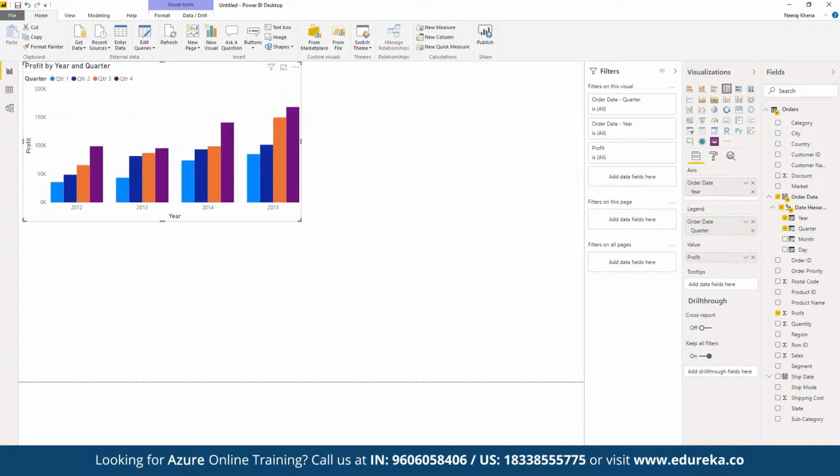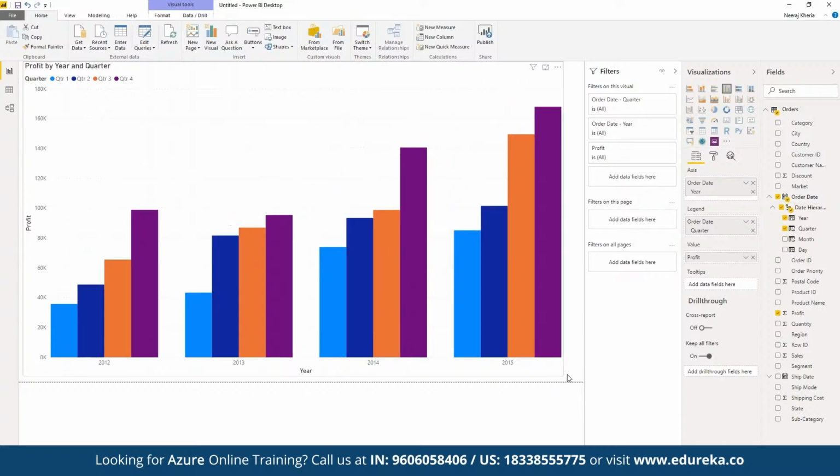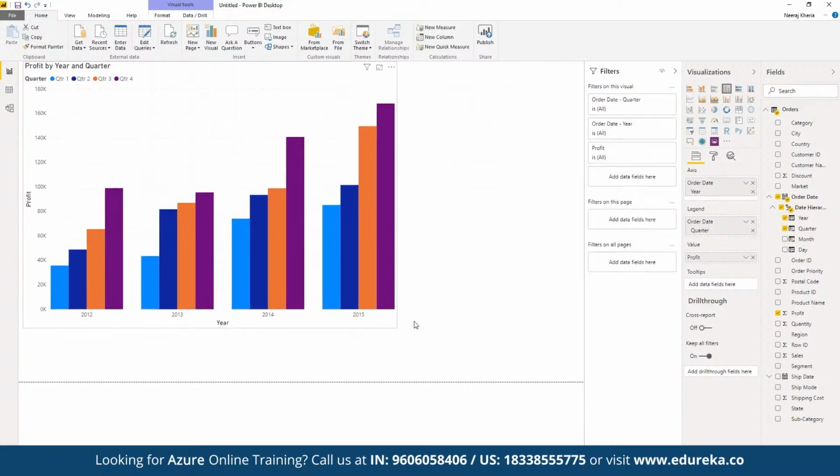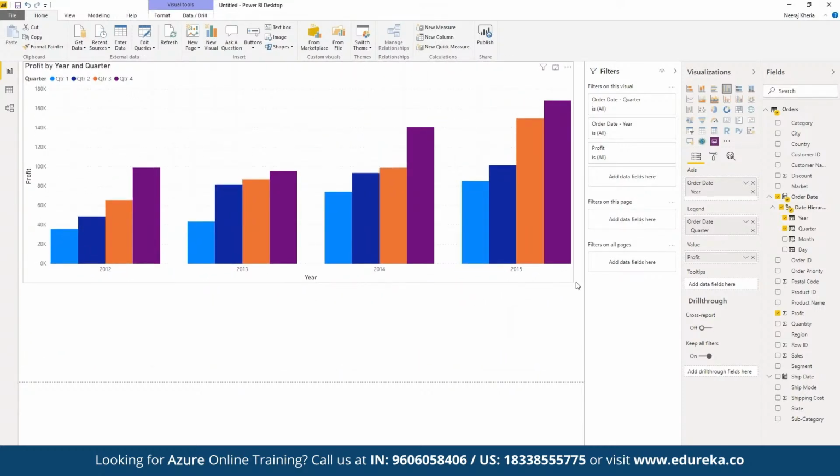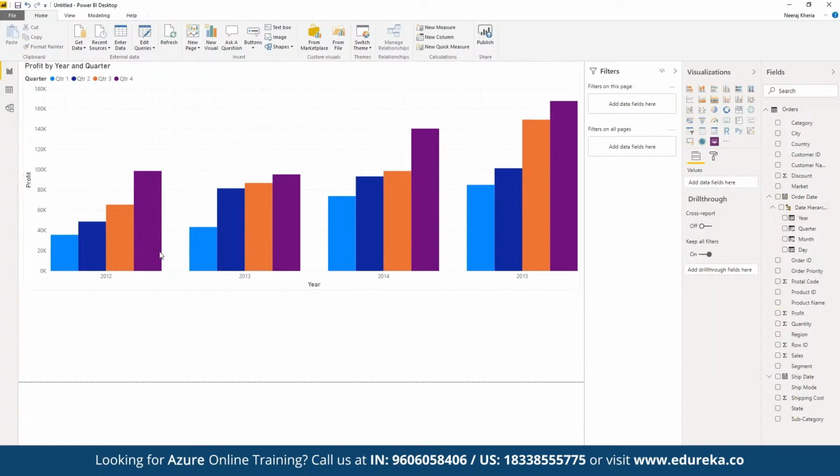Now we can see we have a detailed report on the performance, not just in one quarter, but in terms of different quarters as well. That means how the performance was in 2012 in terms of different quarters, so that we have better insight into how we performed in which quarter. And we can see the entire legend has also been added for quarter one, quarter two, quarter three, and quarter four, correct? So we can segregate the entire data set.